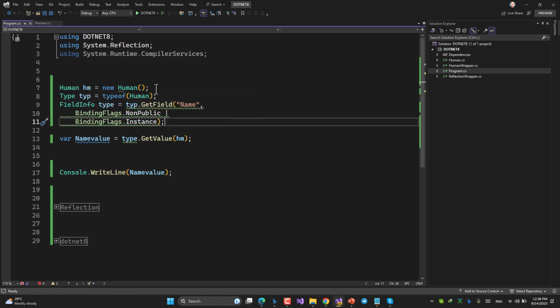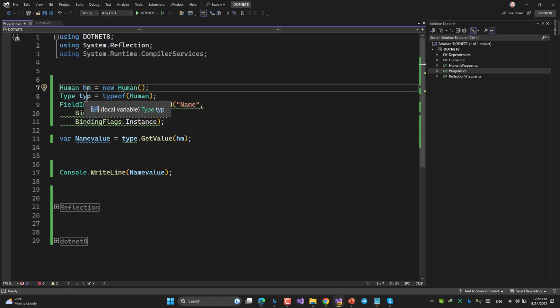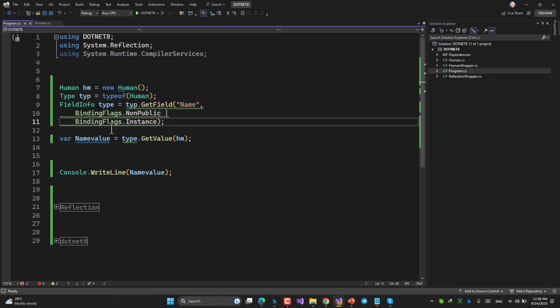I get an instance from human class and then I should detect the type of human and then like this. As you can see, it's a little bit creepy, complicated, strange and long in terms of coding, but it's working.